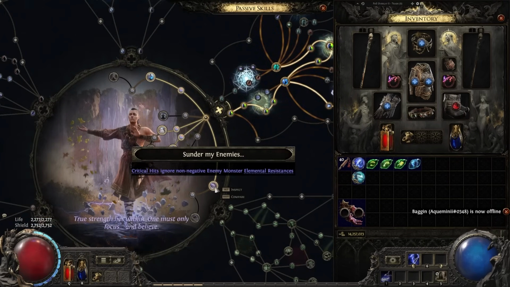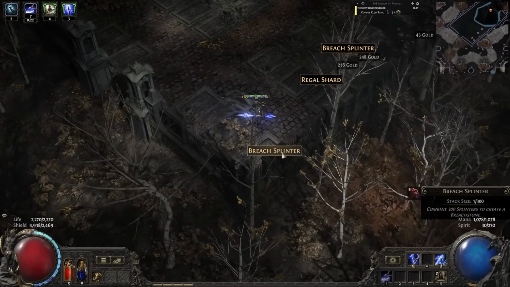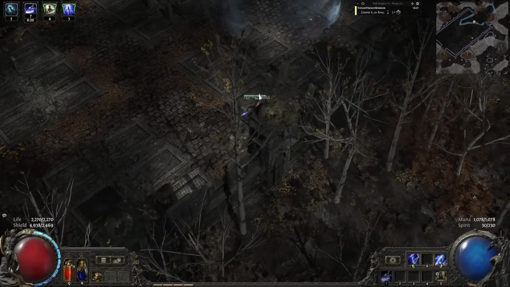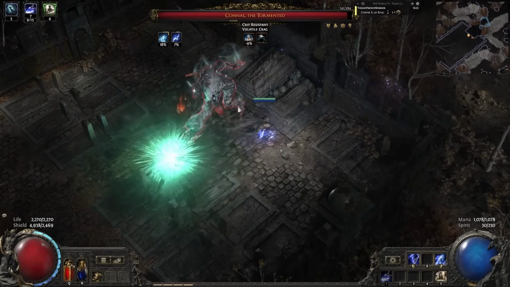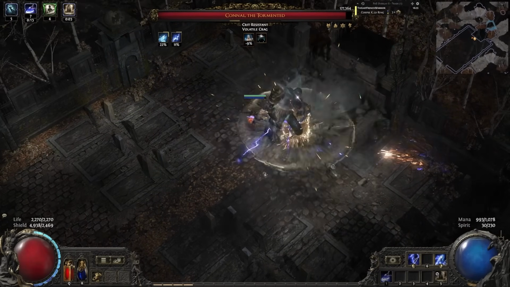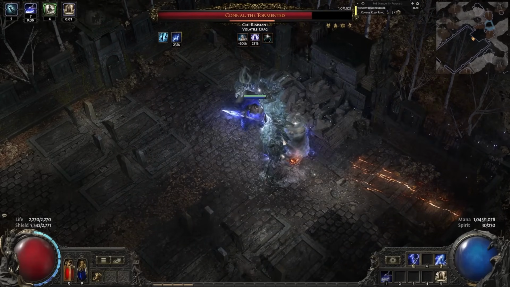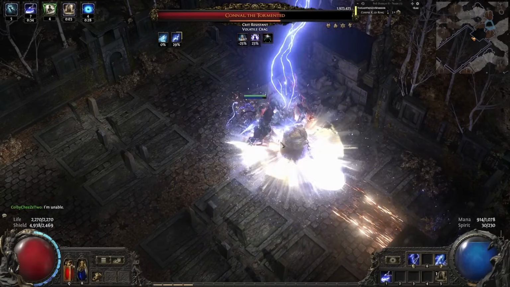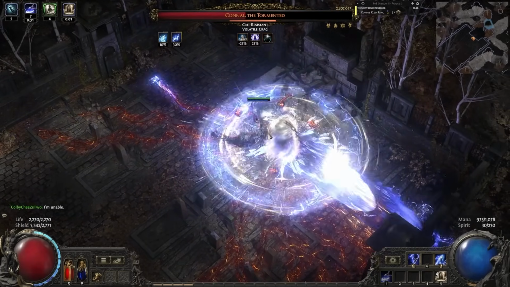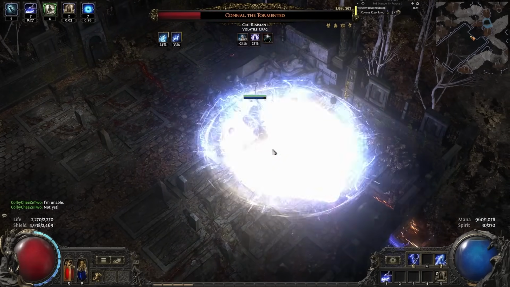Now, finally, as for maps, whenever I get my maps, I think I am around 75% monster damage resist if I have the 50% on the map due to the way my atlas works. And so rather than trying to invest a large number of points into penetration, I just have Sunder my enemies. This is going to give me the ability to just ignore elemental resist whenever I crit. And I crit around 30% of the time, I think it is. So that's what I'm looking at right now.